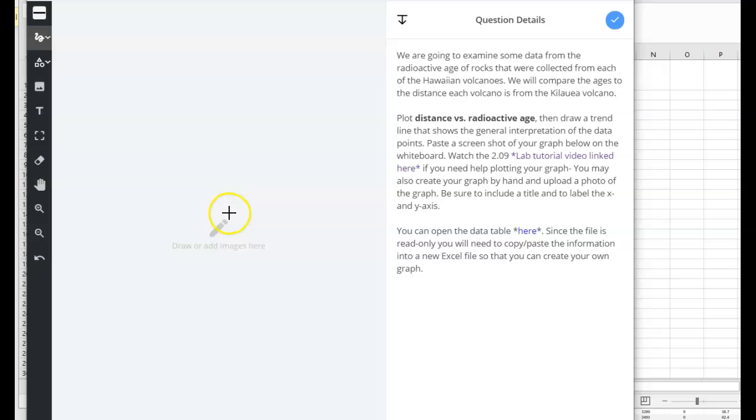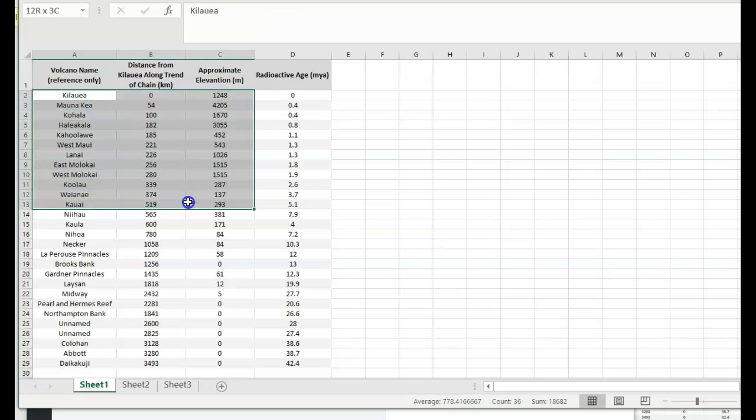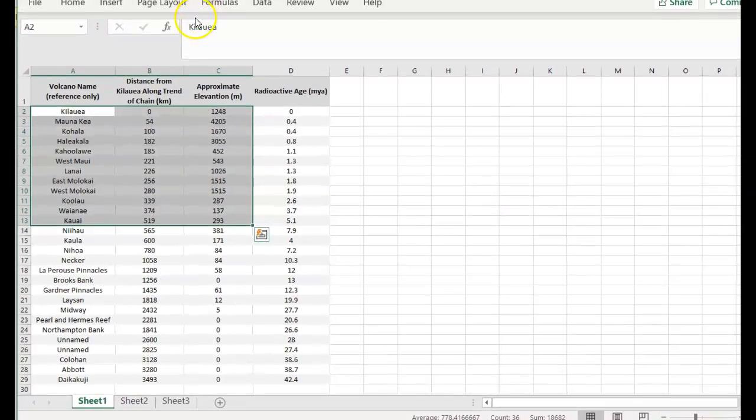You could draw your graph here, but that's not what I'm asking you to do. I want you to insert your actual graph, and you'll do that by clicking here on the Insert Image file, but first we need to make the image. So in order to do that, I'm going to go to Excel, and like I said, I'm not making the actual graph, so please don't copy this and think this is going to be the correct one, but I am making a graph, so I can show you how to do it.